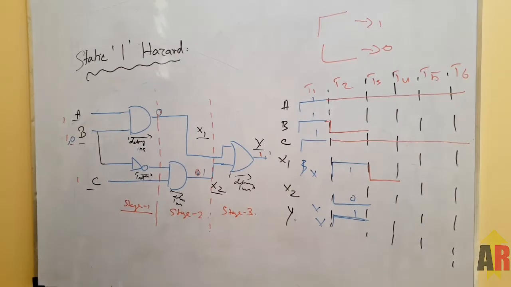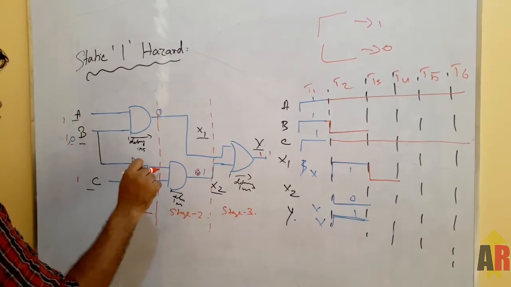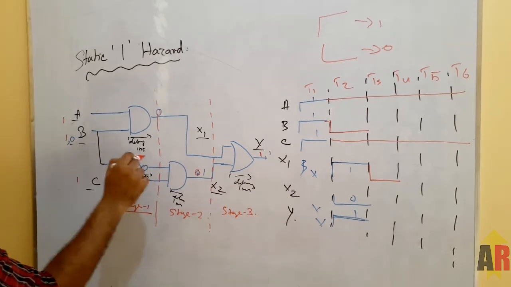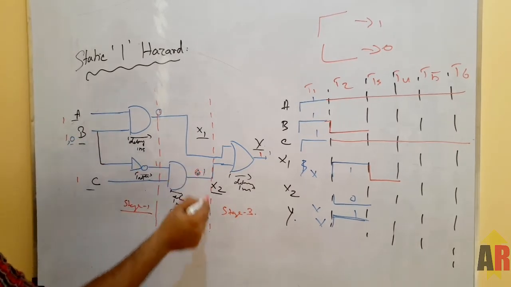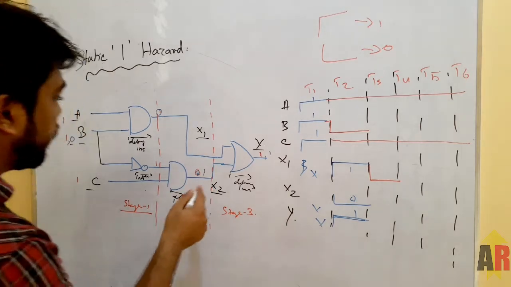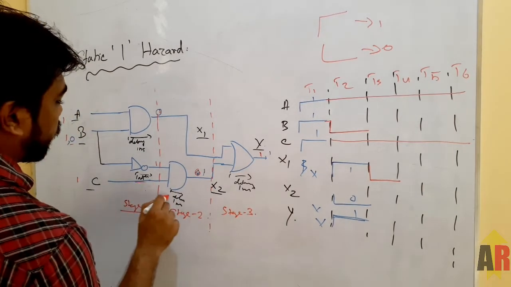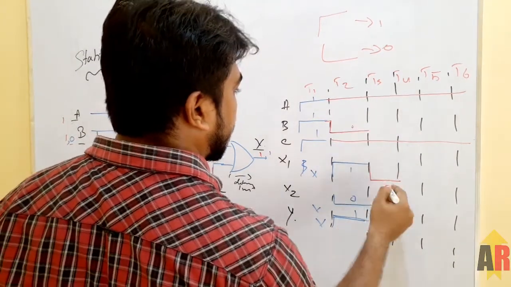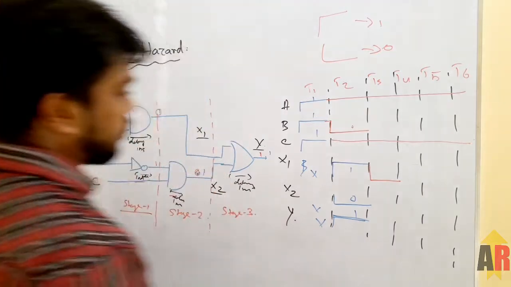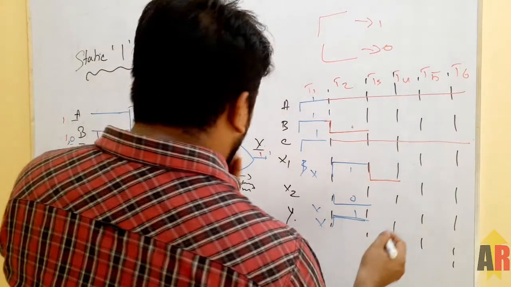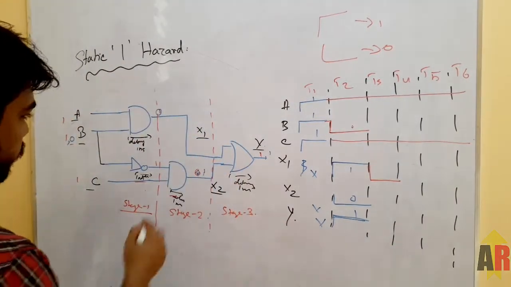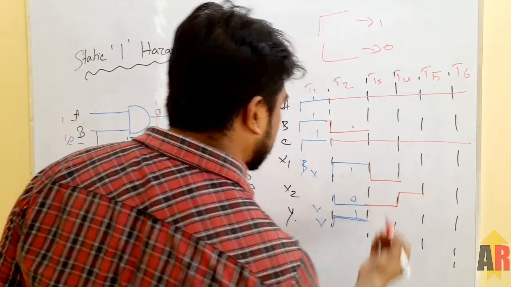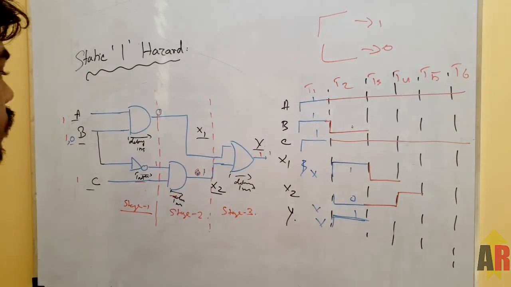Now this 0 is converted to 1, but this is happening in the first stage. So this 0 will be converted to 1, and this 1 into 1 is 1, which means your x2 value will become 1 after 2 nanoseconds. So 1 changes over here after 2 nanoseconds. Here x2 will change to 1. Previously it was 0 only. So that's enough.